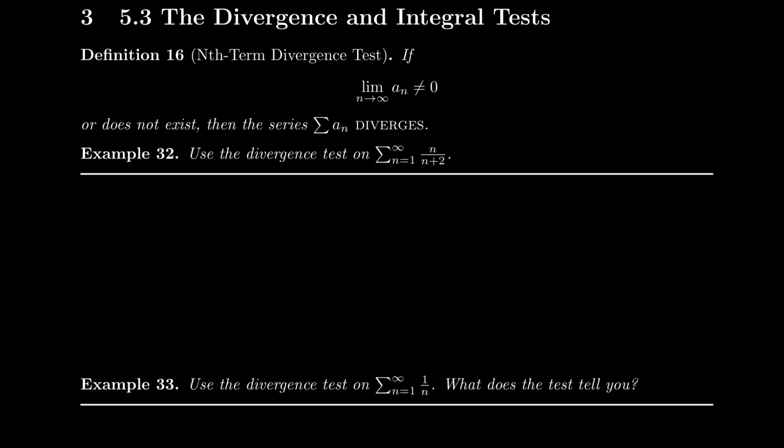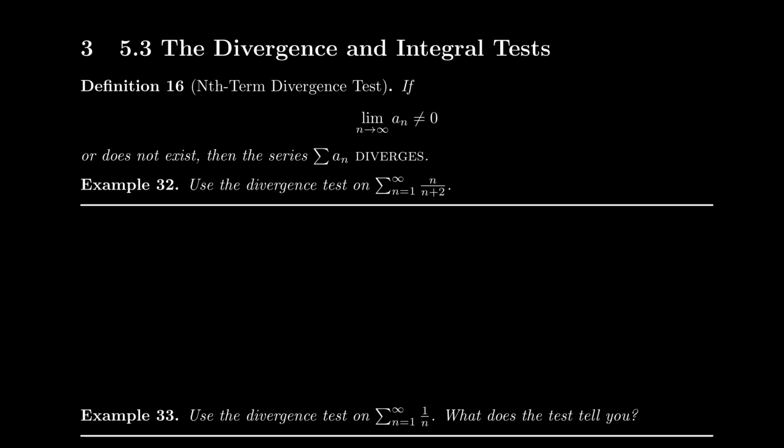Now, we just looked at the definition. Okay? The definition says that the limit of the sequence of the partial sums has to converge in order for the series to converge. And now, what we're going to do is look at a bunch of other ways that we can figure out whether a series diverges or converges.